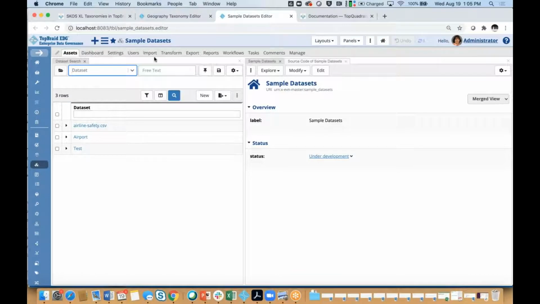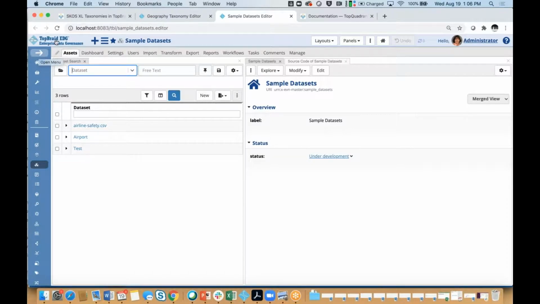So you see, I went to the collection of data sets. The first tab is called assets, and the rest of the tabs remain the same and provide access to various functions. Depending on your role and your access profile, you may not see this Manage tab. This is only available if you have manager access to a particular asset collection.